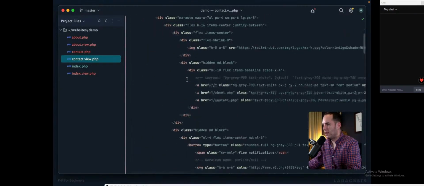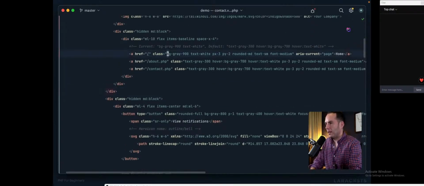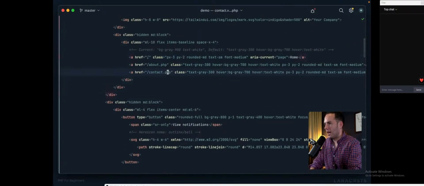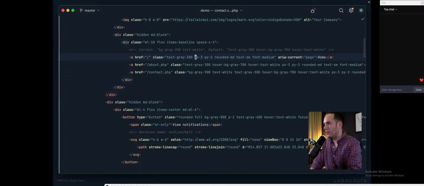Oh my God. Kill me. This is just kind of a painful thing to do. It is. We'll update this. Now move it down to the contact styles, and then update this once again to text gray 300, and then hover. When you hover over it, it becomes a darker gray. That's basically what's happening here.